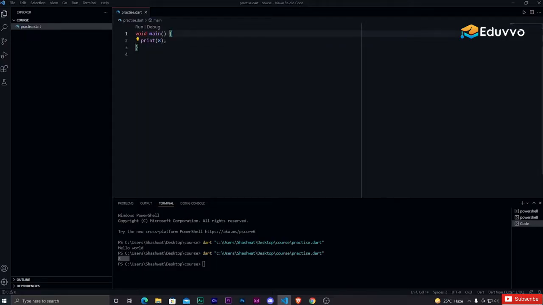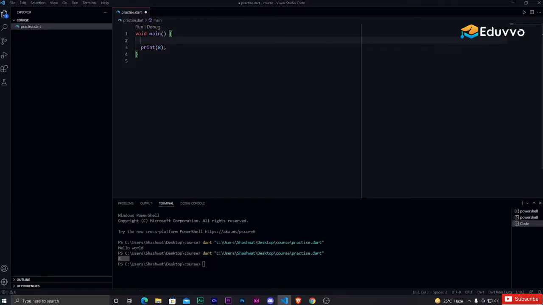All right. Now let's quickly look at what are data types. Now data types, as the name suggests, just try to break the word down, right? Data type, which means type of data. So let's say this 8, this is a number, right? So the type of data is a number. For a sentence which we wrote earlier, the type of data was string. So let me quickly show you what these different data types are and how to write them.